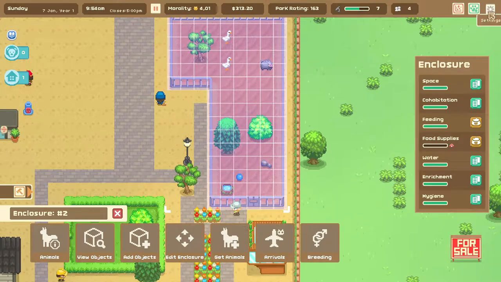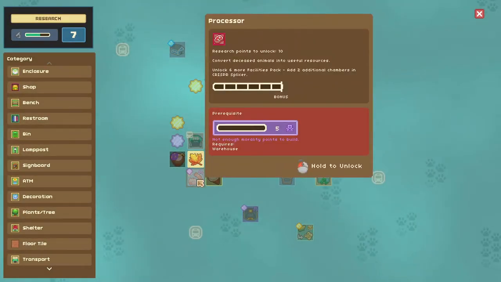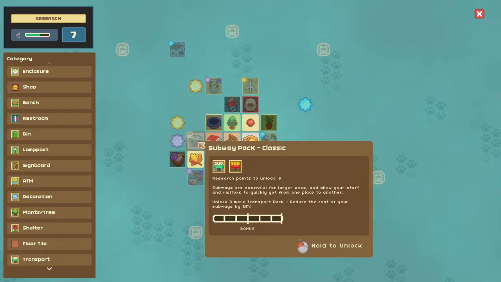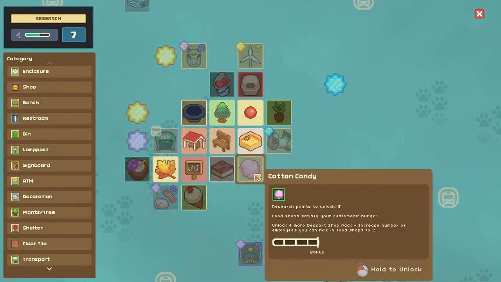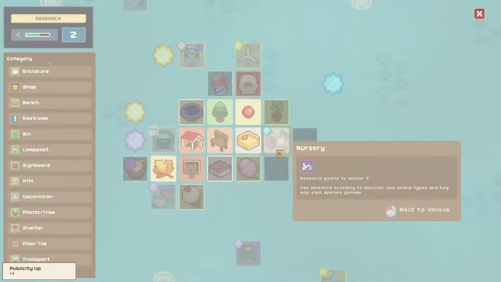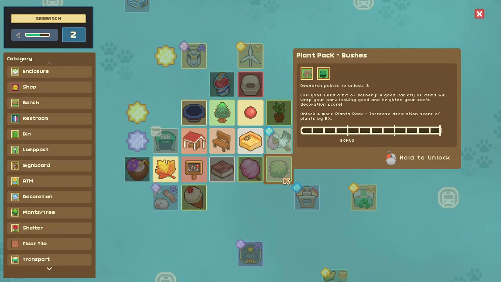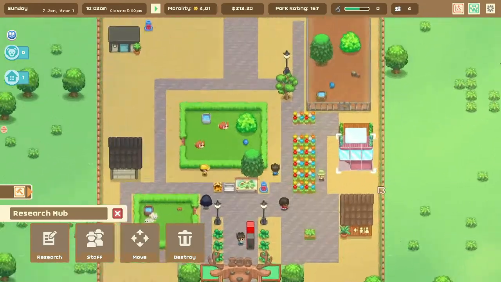Very nice. Okay, rescue, research hub. I have 7 points. Animal enrichment trampoline? Here's the subway pack. Okay. Cotton candy, nursery. Use selective breeding to discover new animal types and help map each species' genome. Sounds good, no? Okay, and then we have deco pack and bushes available. I'll go for bushes because I have 2 points, so why not reinvest, you know?